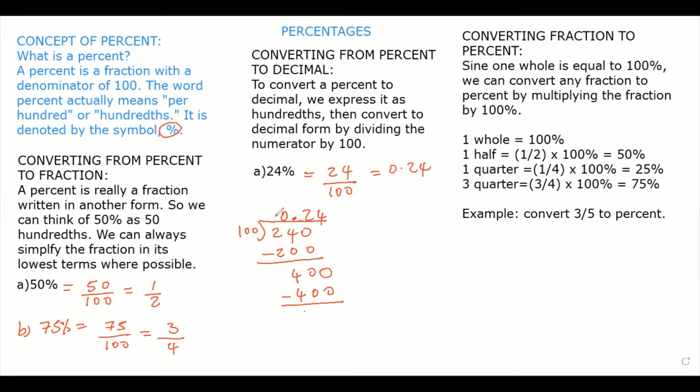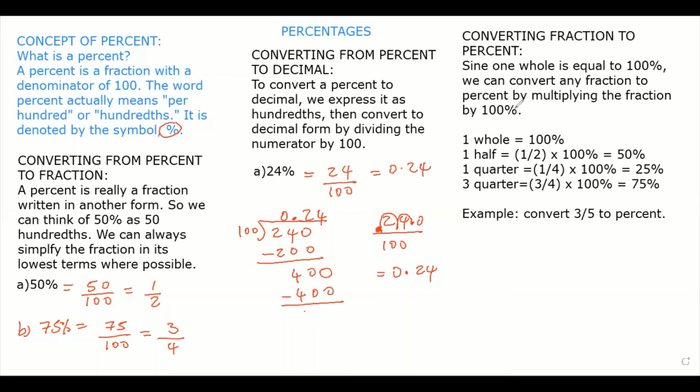Right? Another way to think of this is that you could think of 24 over 100 as just 24.0. Now, if this is 24.0, dividing by 100, you could think about you are moving the decimal point 2 places to the left. So the amount of zeros that you divide by tells you how many jumps or how many places you should move the decimal point. So if we move it from here, it would be 1. Then move it from here, it would be 2. So it is now right here in front of the 2. And you can see that it will give us the same answer, which is 0.24. So under exam condition, this method is much easier.